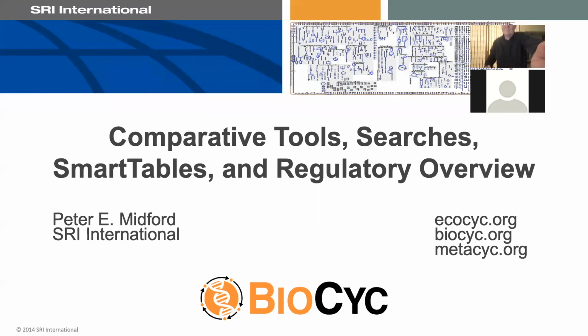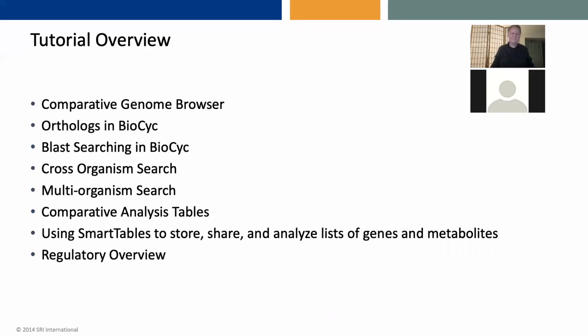So today I will be covering a variety of topics, many of which deal with working with multiple organisms. This seems to be of interest as I've received several chat questions last week on working with multiple databases. So today I'll be looking at comparative genome browser, orthologs, BLAST searching, cross-organism search, multi-organism search, comparative analysis tables, using smart tables, and the regulatory overview.